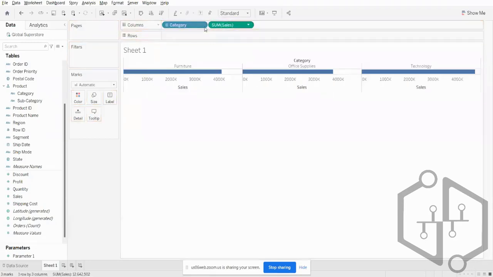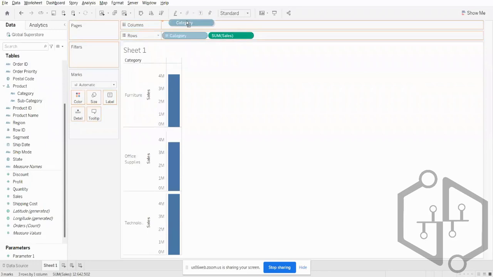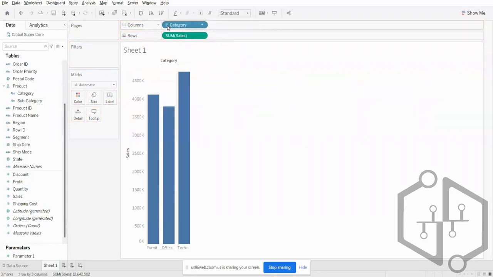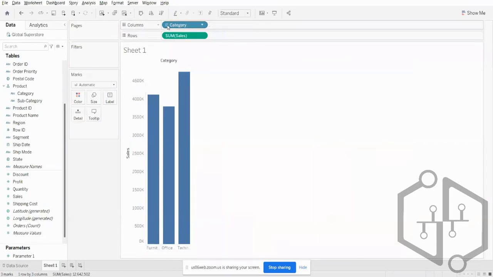Or maybe the other way I'll do it. Cool. So now if you want to see it further categorized, what you need to do is click on this plus, which basically shows you the subcategory. Now the hierarchy is category and subcategory. So we have the category, and then we have the subcategory. If I do a minus, this collapses. Now we can create hierarchies like this as we want to.